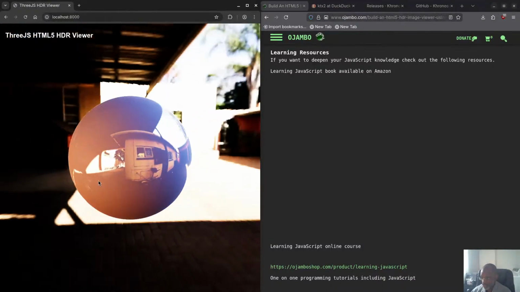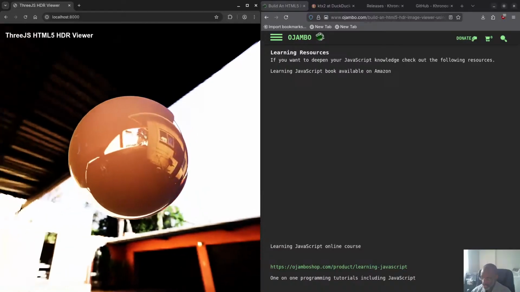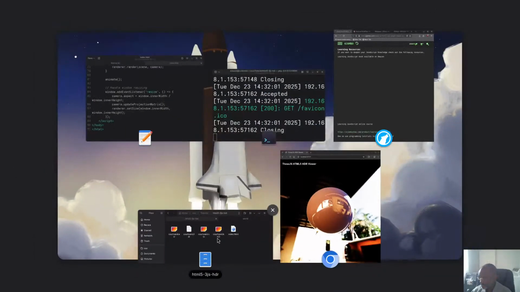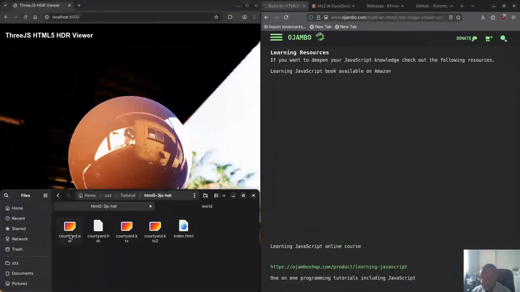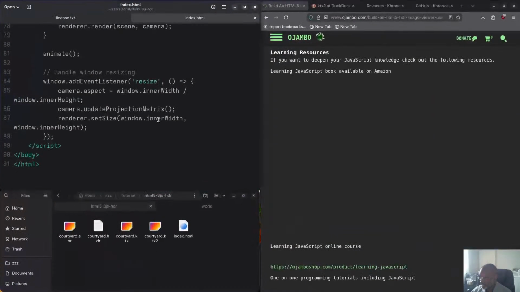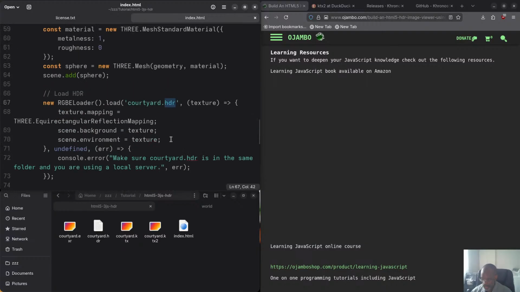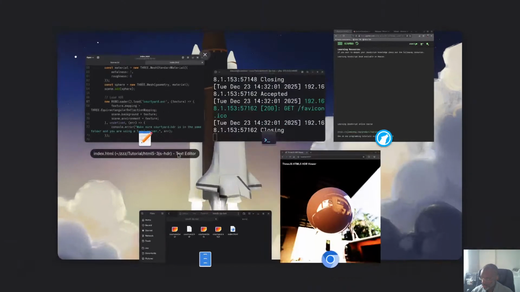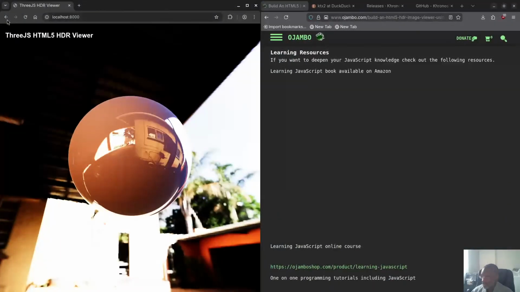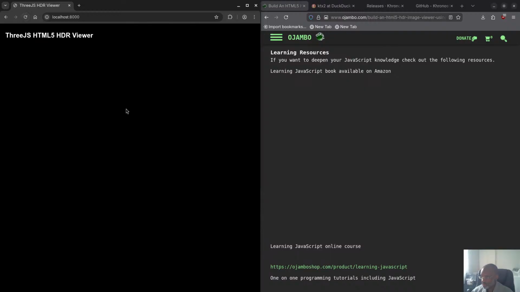So what I'm going to do is change it to the EXR. I think I have problems with the EXR, but I'm going to try. So here, this is going to change it to EXR. It's the same image. I don't know if this will work, so we'll try EXR and hit reload. Yeah, you see EXR does not work.